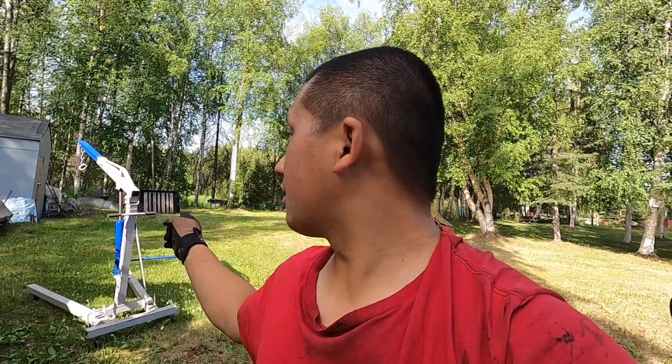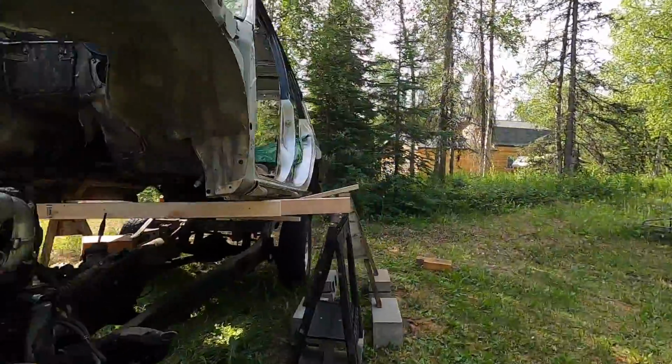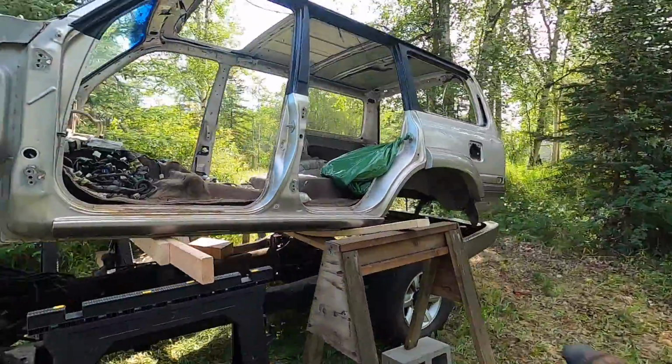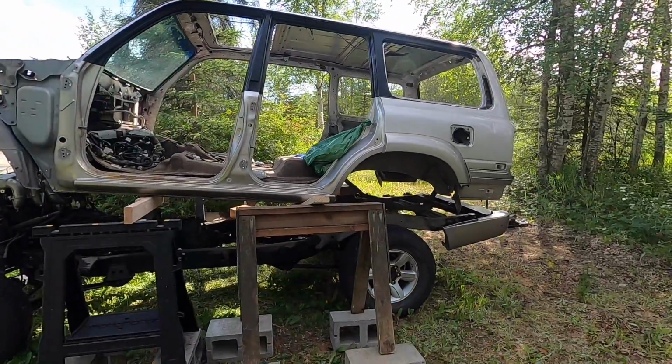So the front is clear, the front's supported. I'm gonna try to take the hoist back to the back again, lift the back up just a little bit, just so that it's not fully on the back wood, and then I'm gonna pull the chassis out. So pretty sketchy. There's a lot of weight in the back because the gas tank is over here and there's no weight up here. So you got to be very careful about balancing it correctly.